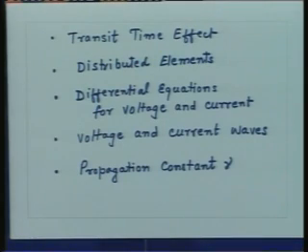In the last lecture, we studied the effect of transit time on the circuit analysis. We also introduced the concept of distributed elements. Then we derived the relationship between voltage and current, which were the differential equations, and then we found the solutions of the differential equations for voltage and current, and found that these solutions essentially represent a wave phenomenon on transmission line. So, voltages and currents exist in the form of travelling waves on a transmission line.